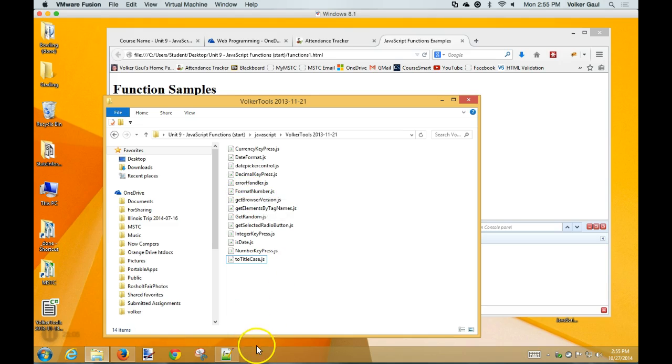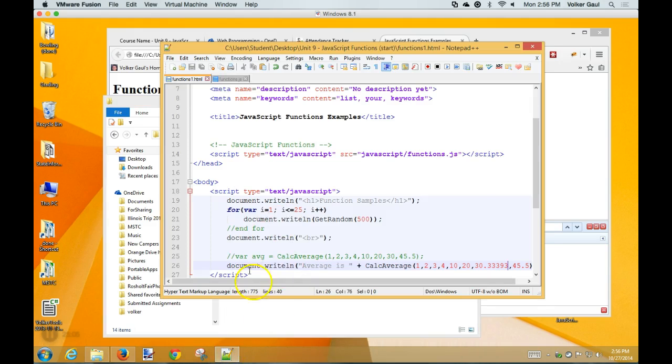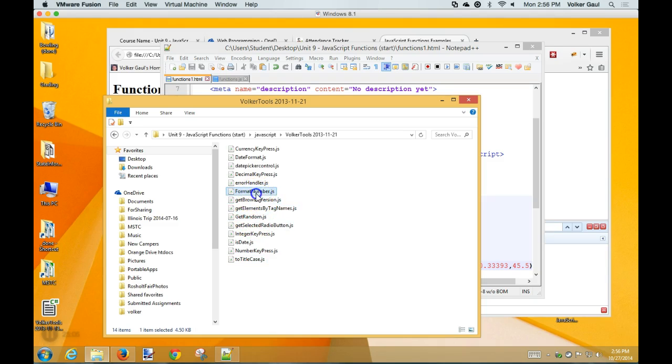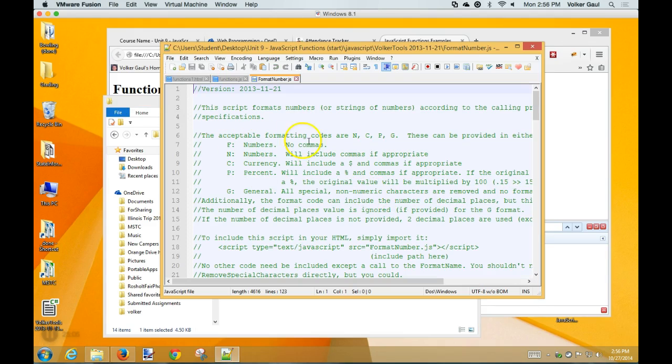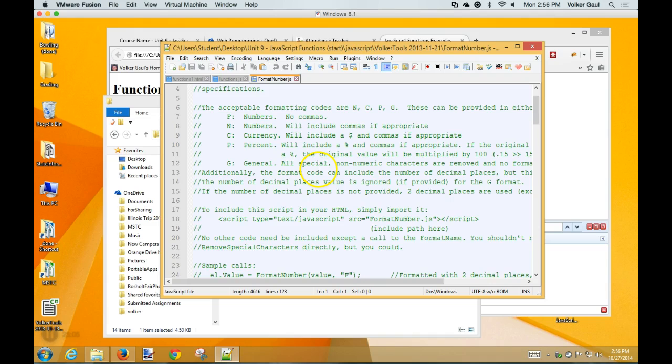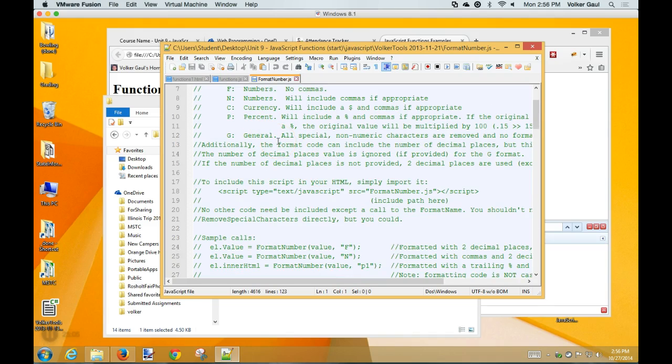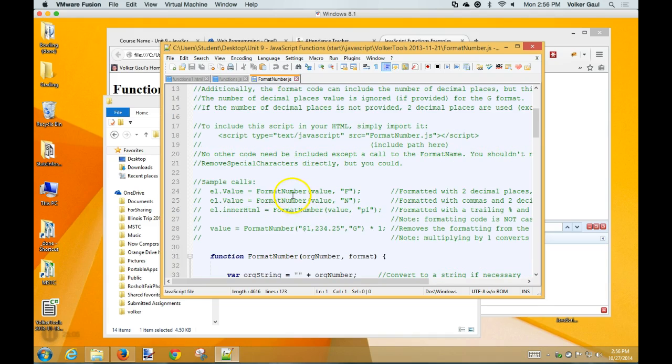First thing I do then is just throw it in my code, right? I'm going to go look at his documentation because he's just anal about that. So, we get to use N's and C's and P's like in C#, and there's also a G, by the way, that comes in very handy. G is basically unformat. If your string could have commas, dollar signs, percent signs, etc., G will unformat it, strip all the junk out. So in my case, the format number function, and notice it's a function, it's not added to any class, can serve two purposes, to format a number or to unformat.